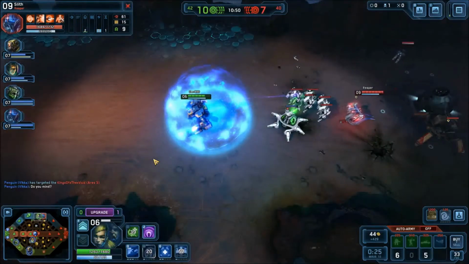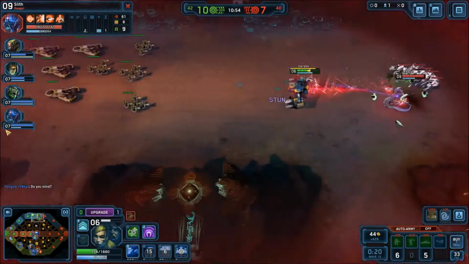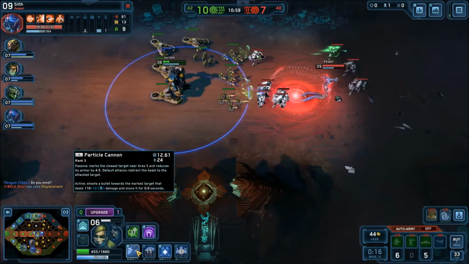Yeah, see, they do so much damage to me, and I don't do that much damage to them. Oh, snap! I thought that was my team. Run! Get out of here! Don't stop! Don't get stunned! That's not a good thing.